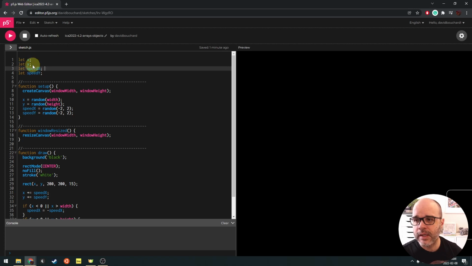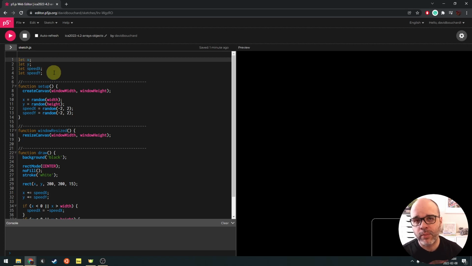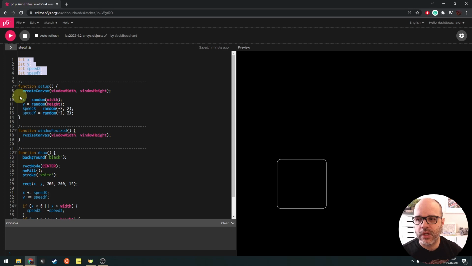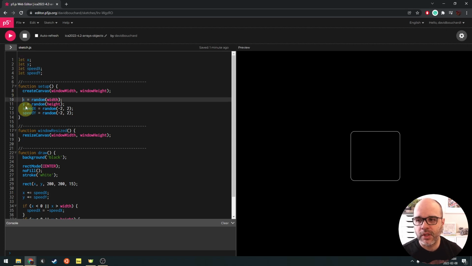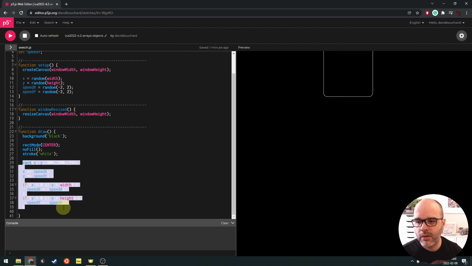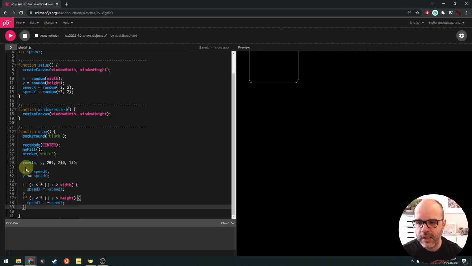So based on what we learned in the previous video, one approach we could take is to turn all 4 of these variables into arrays. And then in setup, we would write a for loop that would initialize, instead of 4 variables, maybe 100 sets of 4 variables in the same way. And then in draw, we would change this code a little bit to look up, using the square brackets, at different indices inside these 4 arrays within a for loop, to repeat the same code and draw different squares in different places at different times. So that's an approach we could take.